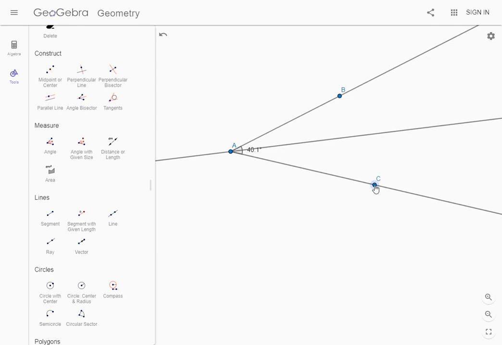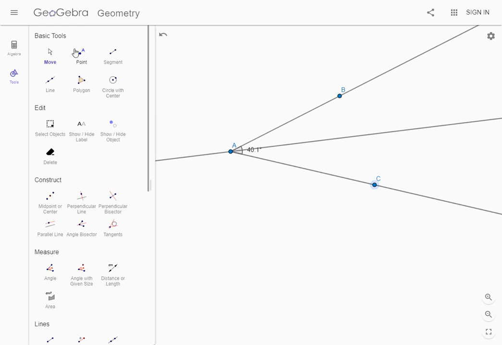Now, I don't really want it to be a line because when we're talking about angles, we like to use rays. So what we're going to do is turn this thing into a ray. To do that, I need to have 2 points that are on this line, and then I'll recreate it with a ray. So I'm going to put a point on this line that we can use. So you're going to scroll back up to your tools on the top and find a point tool.